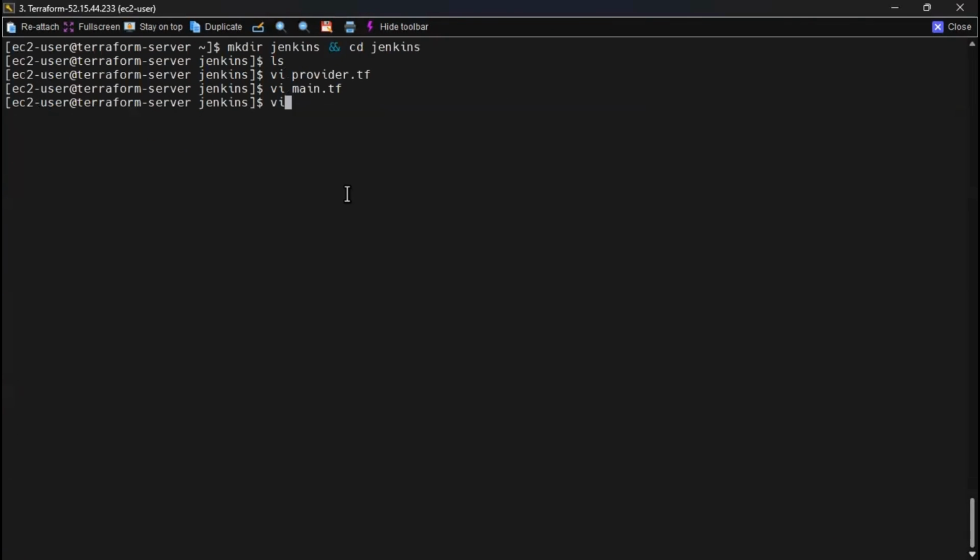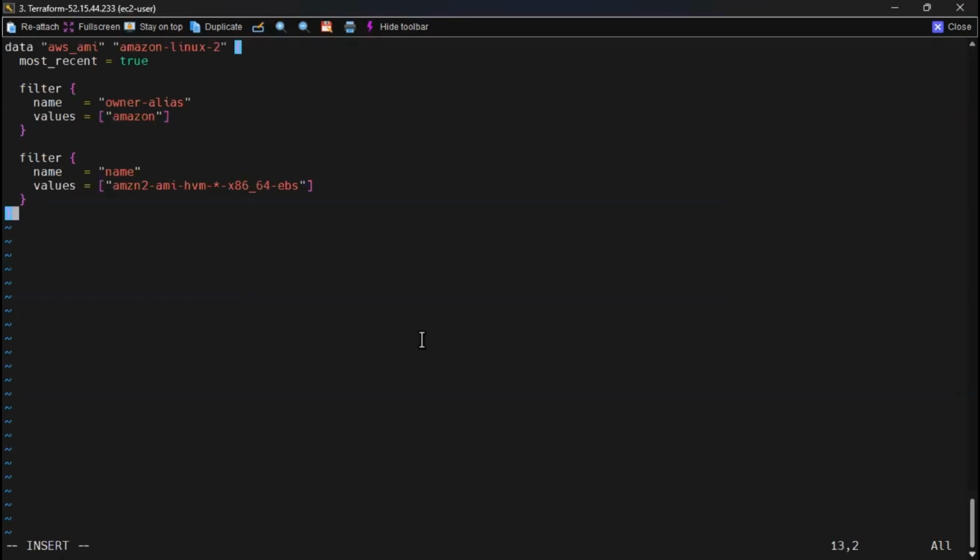So I'll do vi data.tf. Okay, so remember the name we gave our data source is simply Amazon Linux. So we could take this out so we wouldn't have an error.